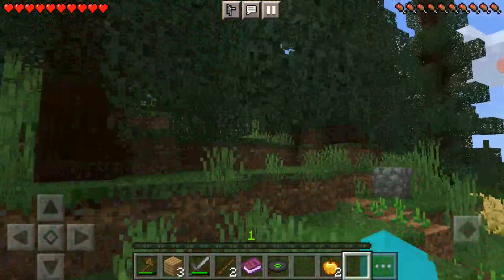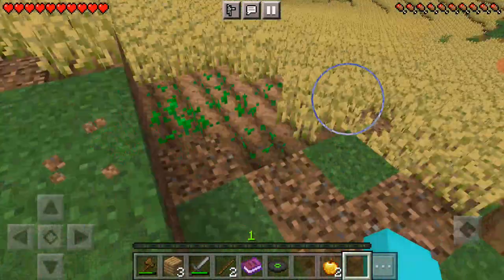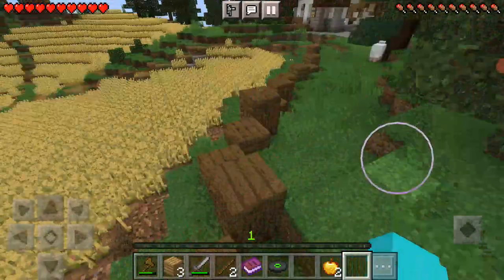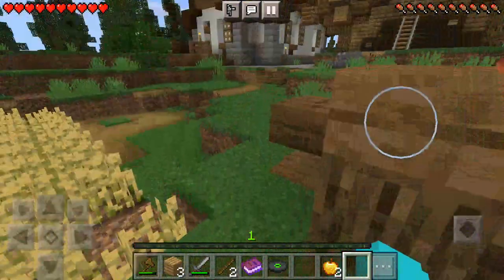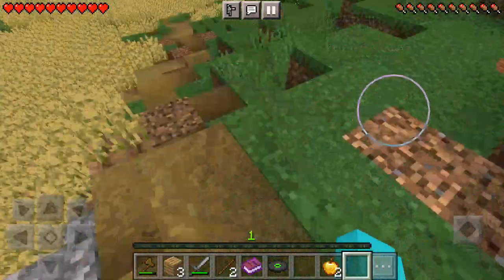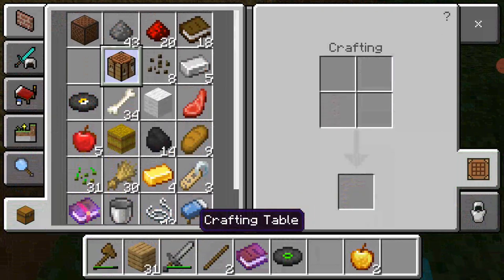That is it. Now, I've got 31 extra seeds, so why not make this place bigger? Woohoo! I'm actually gonna try and make this place the biggest farm ever. So, where is the pathway? It is right over here. Let's go down. Do I have a hoe? No, I don't. I've got a ton of wood though, so it doesn't really matter.